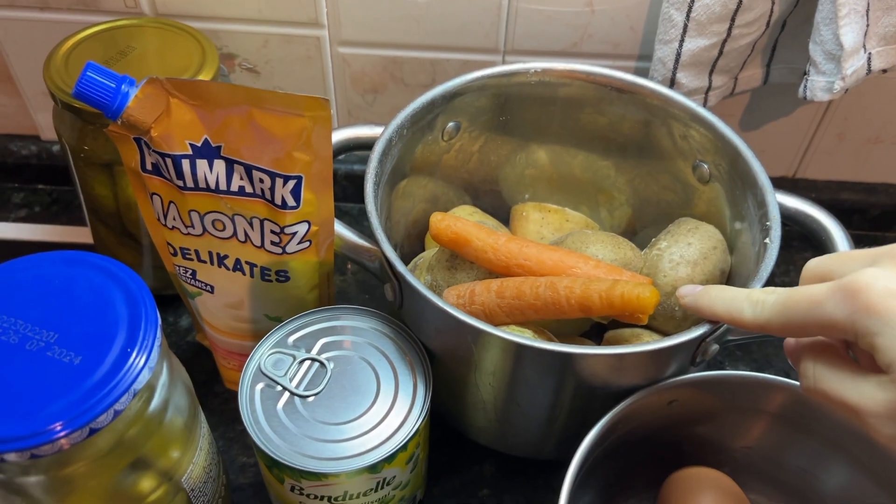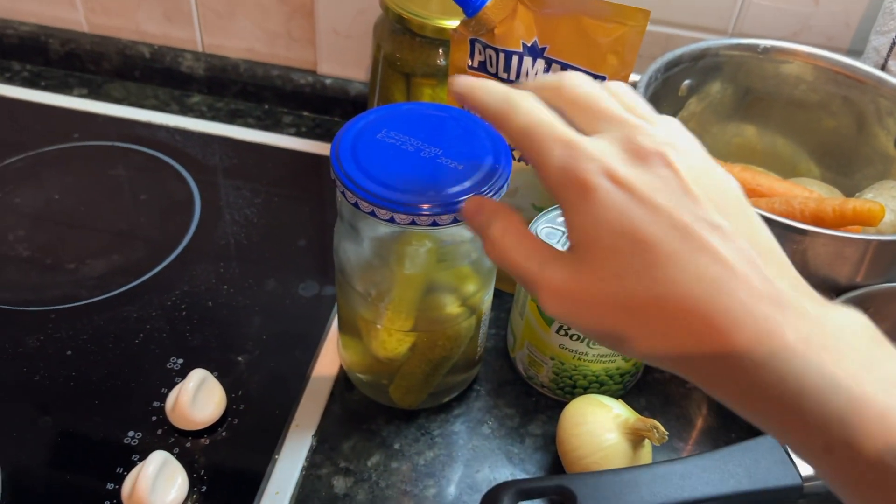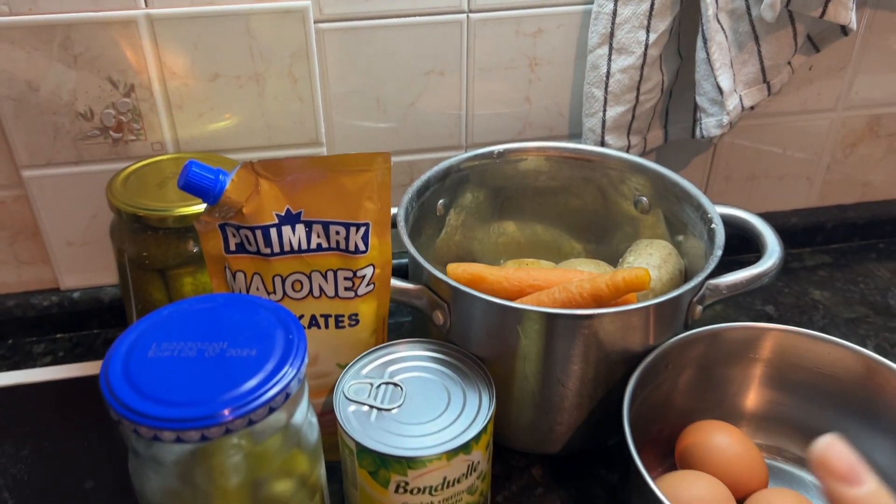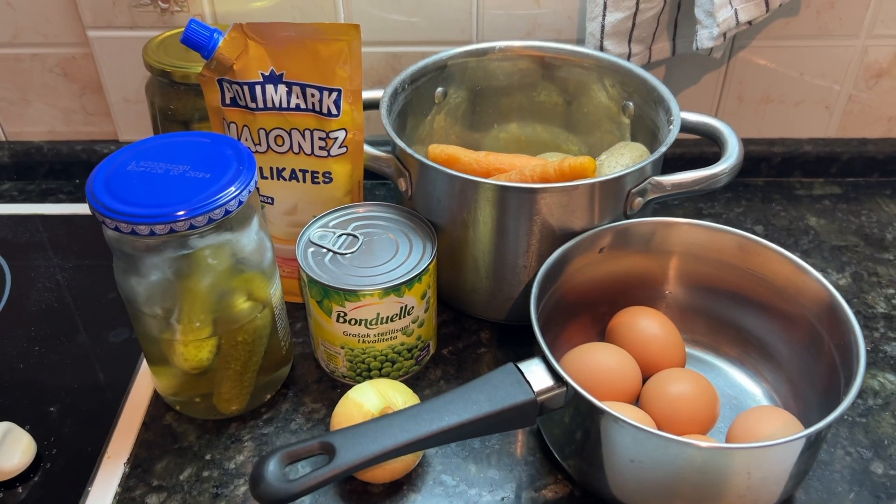Today for dinner I've decided to make a salad that you would usually eat on New Year's Eve — in our family at least. It's called Olivier, and usually you make it with some kind of meat, but mine is going to be without it. Every year I get the sudden urge to make those types of foods earlier and earlier, and this year I think I'm a little homesick. It's called a salad but there's nothing healthy about it. I've boiled potatoes and carrots, then eggs, peas, pickles, onion, and mayonnaise — and you'd normally put sausage or chicken in there too, but mine is without it.